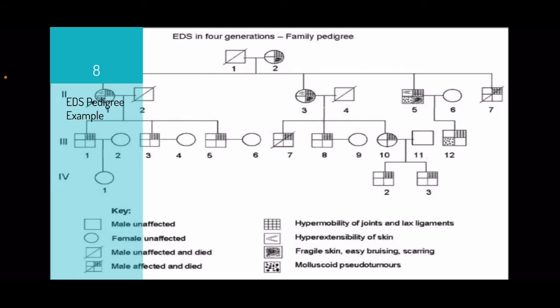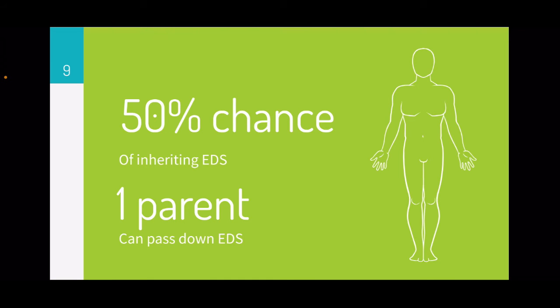The last slide shows a simpler version of how autosomal dominant inheritance works, but it is basically the same thing, just in a more complex manner. It shows the male unaffected. It gives you a key on how to read it, and this is an example of how you would see who is affected and who is not. Like I said previously, whenever one of the parents is affected and one isn't, there's basically a 50% chance of inheriting, because one parent can pass it down.